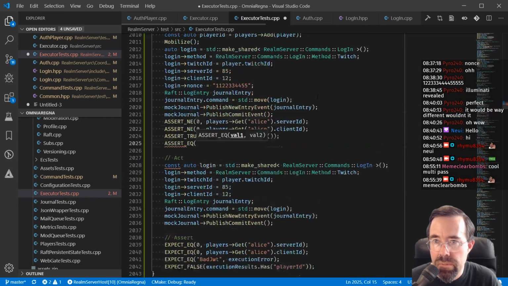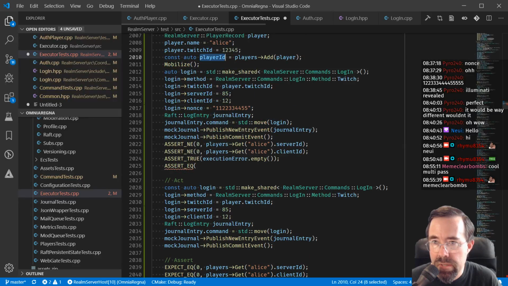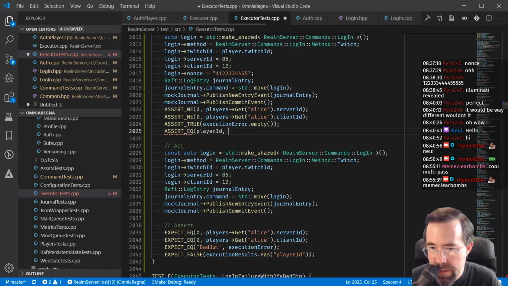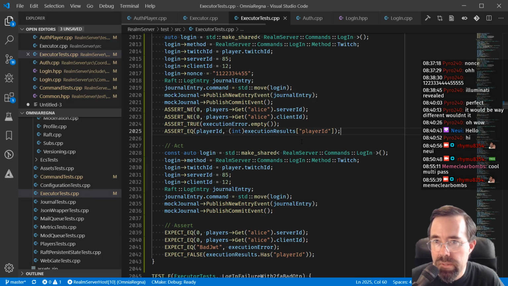Assert equal to this player's ID. This. And index that. Make sure it is what we think it is. And then what we do is we log them back out again.